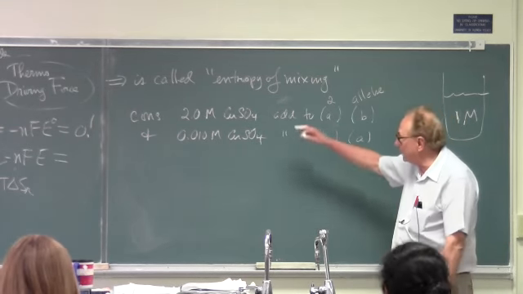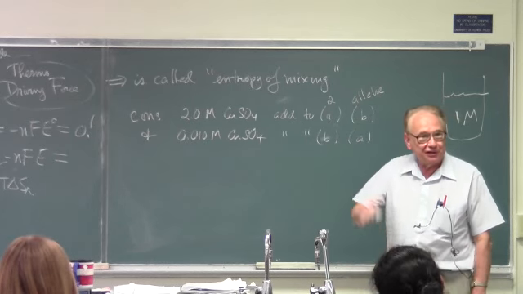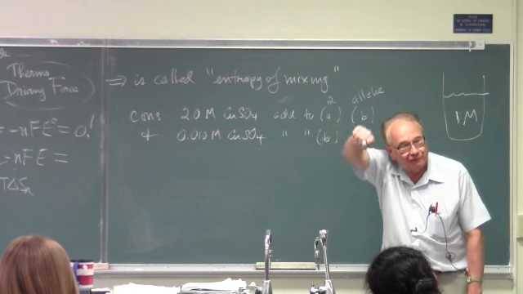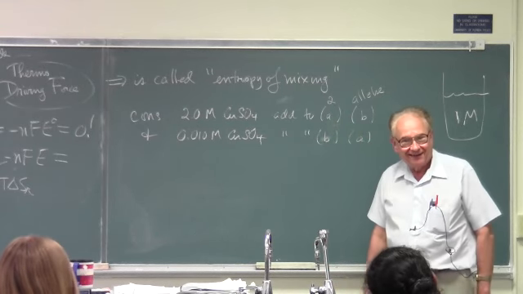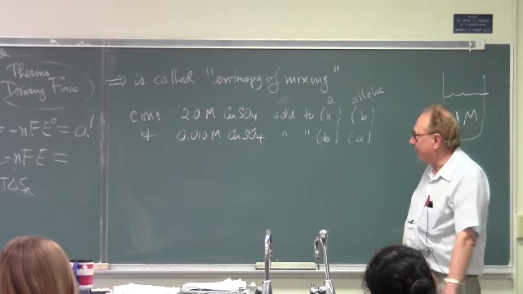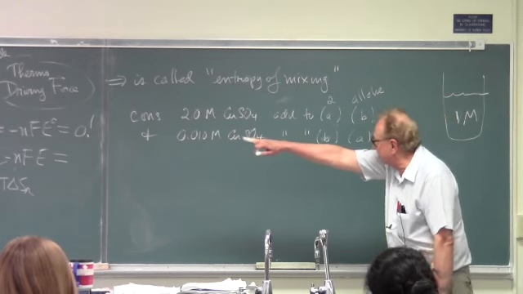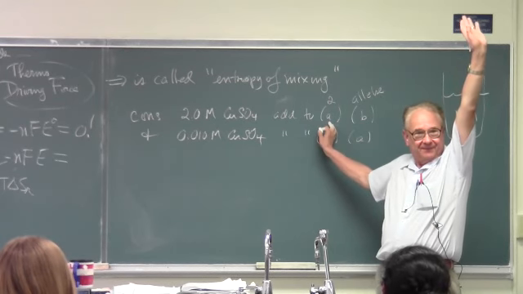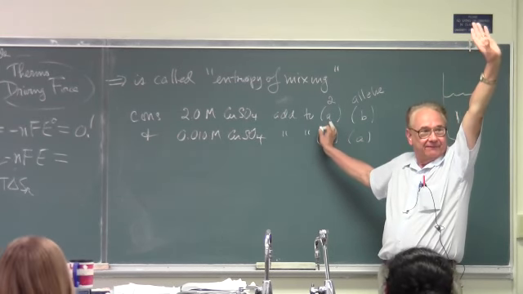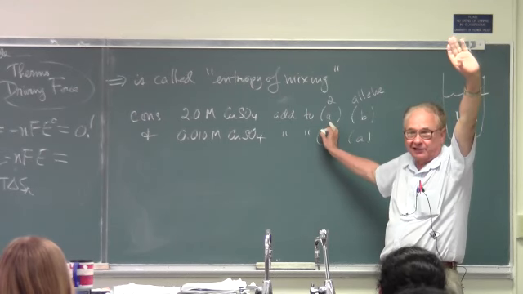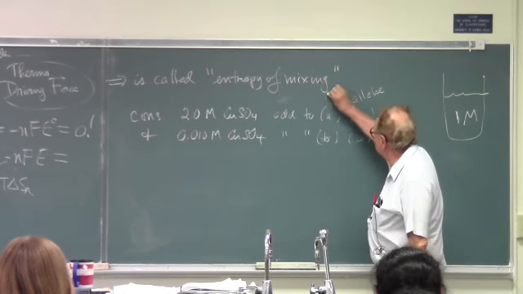You got to put 2 molar copper sulfate solution in A or B, and then by default you got to put the other solution in the remaining half cell. You understand? Nothing fancy about this game. We'll start again. How many want to put 2 molar copper sulfate in the first beaker, A? 1, 2, 3, 4, 5, 6. All right, we're up to 6.